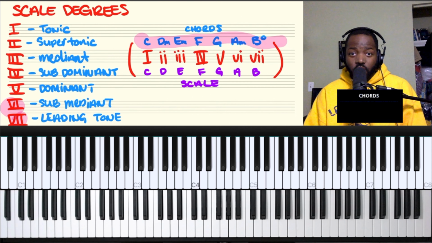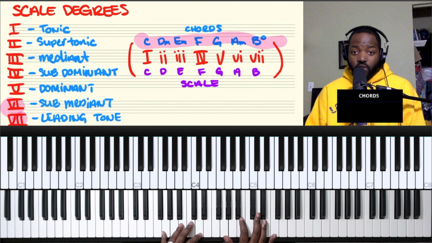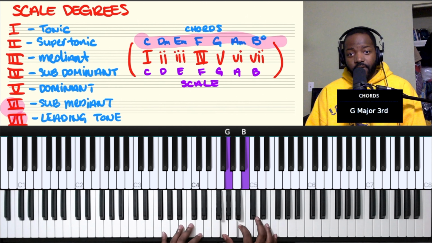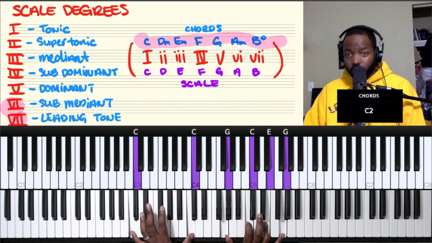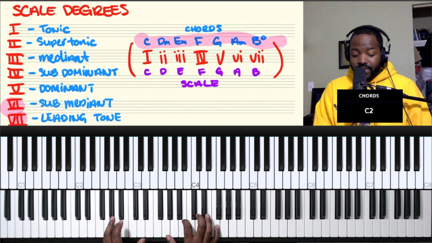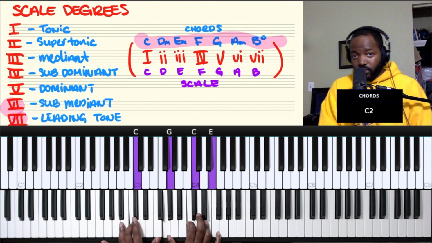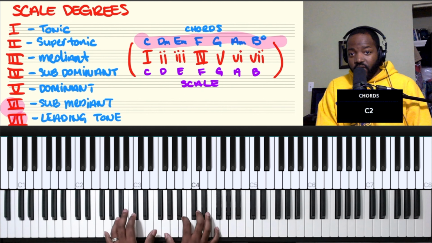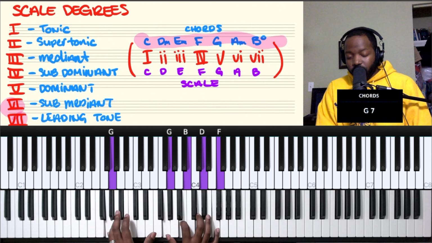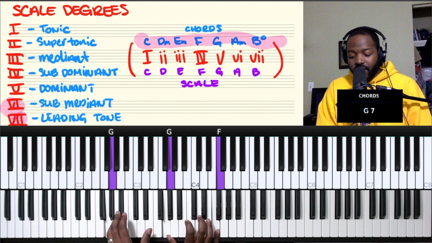Okay, watch my video on chords to understand what I'm talking about with these. But a dominant 7 chord essentially is a chord constructed of the 1, 3, 5, and flat 7. Okay, that resolves very nicely to C. Okay, and the reason why that sounds so good is because of this B. This B that leads up to the C, this D that leads up to the E, and this F that leads up to the G.